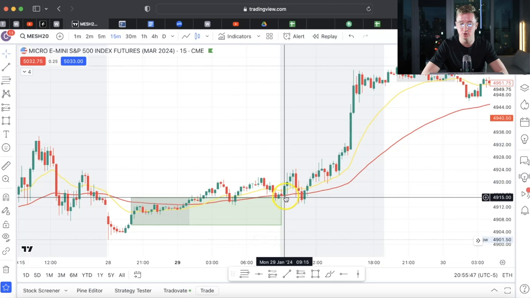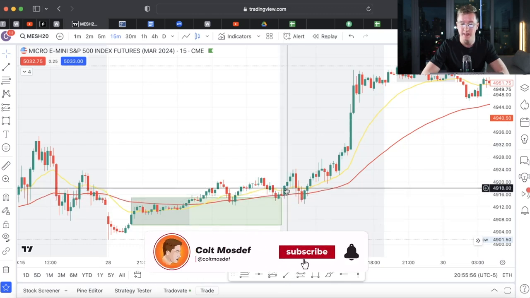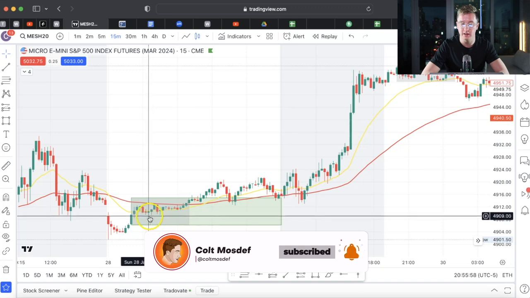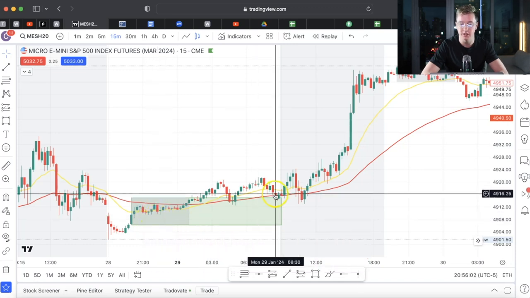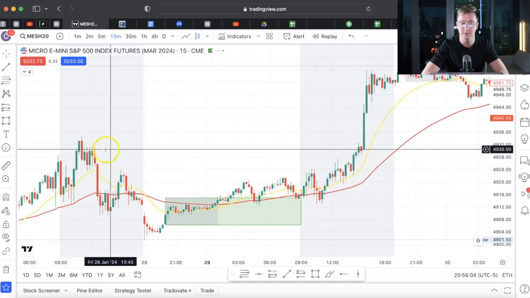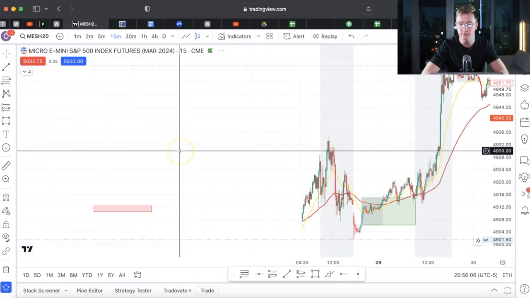And what happens? Boom, we have this hammerhead candle close right before the market open, or right at the market open. You could have been a buyer right here, and then the low of the day would be right here. Have your stops below here, and then boom, ride price up to this previous high, or look for another previous high.